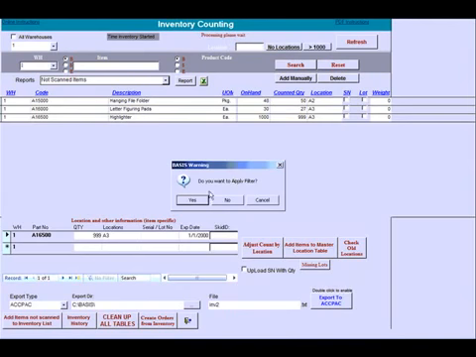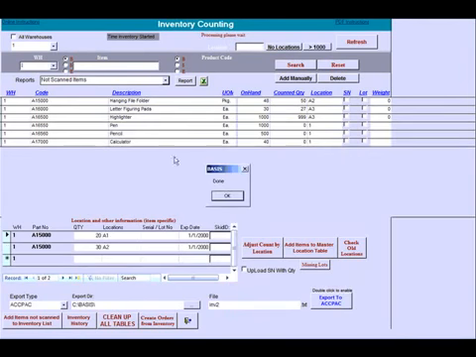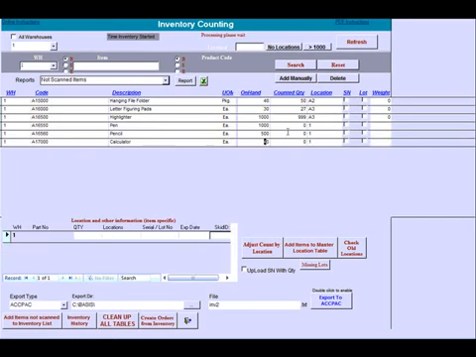So what that will do, the filter is actually the warehouse, so we always want to say yes. What that just did, by clicking this button, is add those 3 items with a 0 count, so that whatever we didn't count, if we want to assume that we don't have it and that's why we didn't count it, we can just add it onto the count. If we find an item that we shouldn't be adjusting to 0, we can always just delete that item.